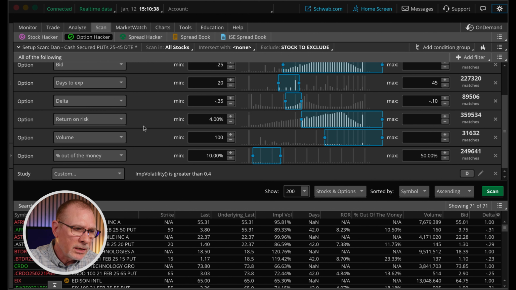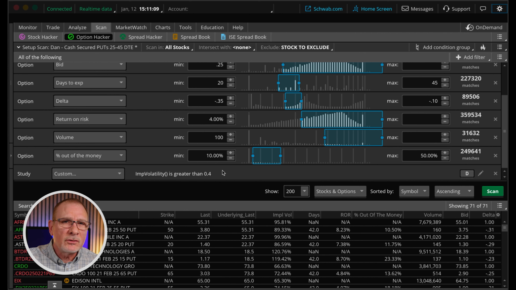All right, next one down here is a custom formula that I've created for implied volatility. And so I'm looking here basically for filtering stocks and options that have a volatility greater than 40%. Sometimes I'll adjust this down to 30%, but I'm looking for IV that is around 40% and higher.